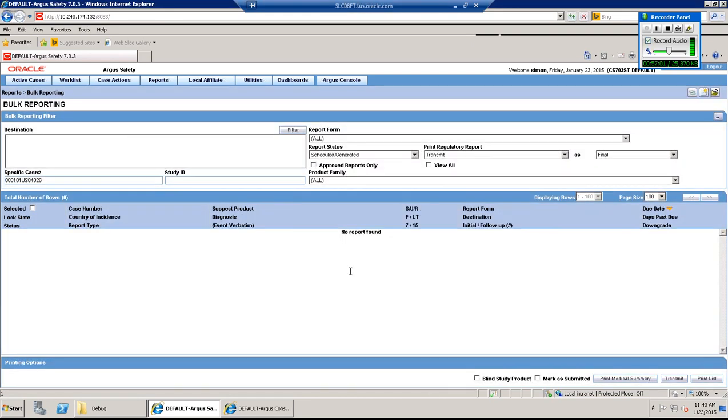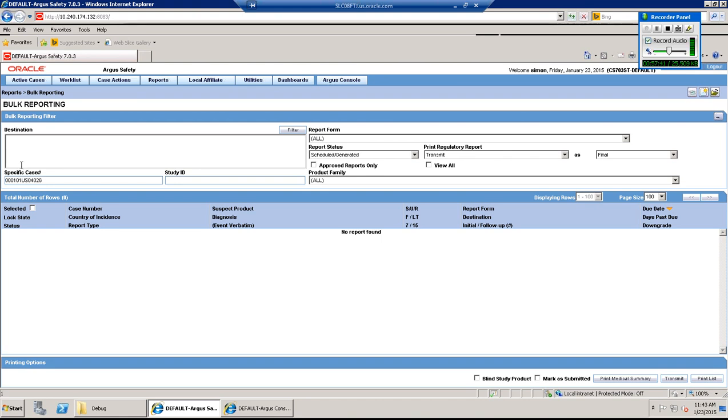So after I transmit the report, this particular report will disappear from the bulk reporting screen. The bulk reporting screen is meant for transmitting the reports. After we transmit the report, what do we do? We track the status, like when you give it to the courier person to deliver it, then the courier person provides us with a consignment slip with a tracking number, so that we can track whether it has reached the destination or not.